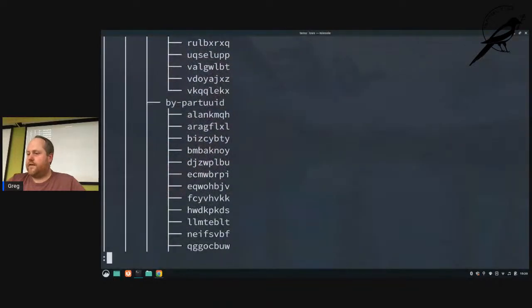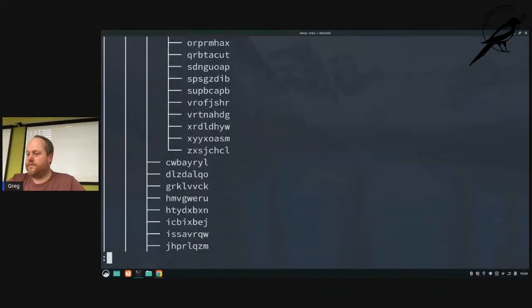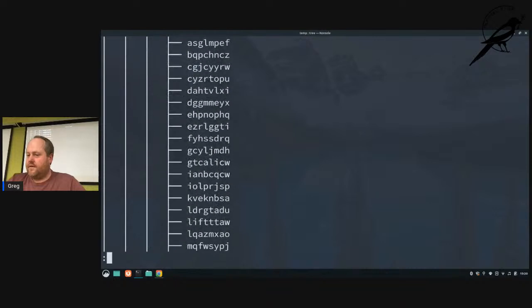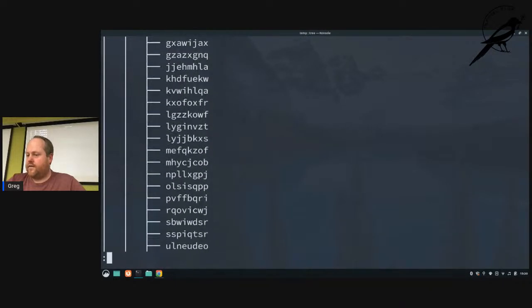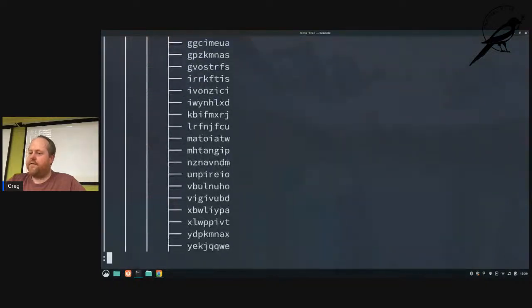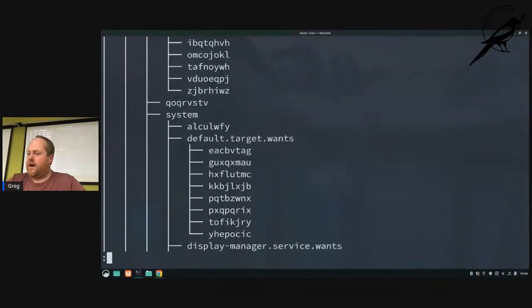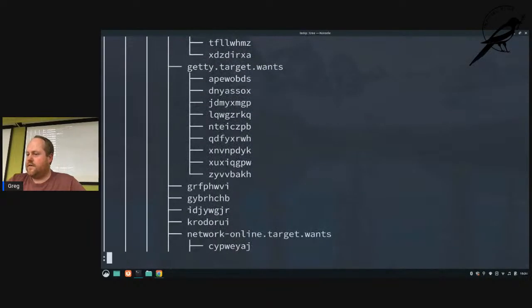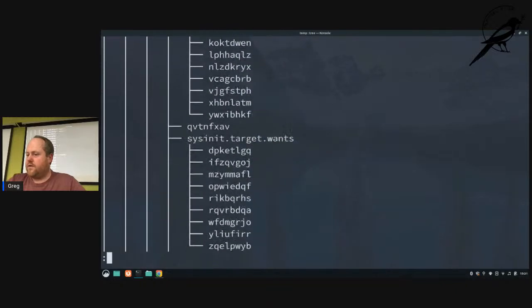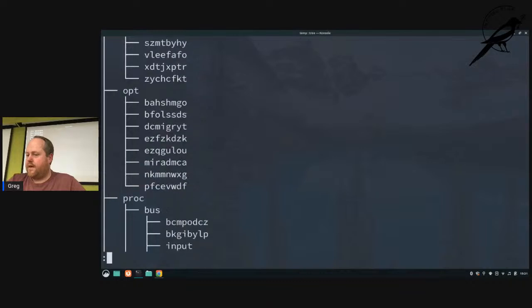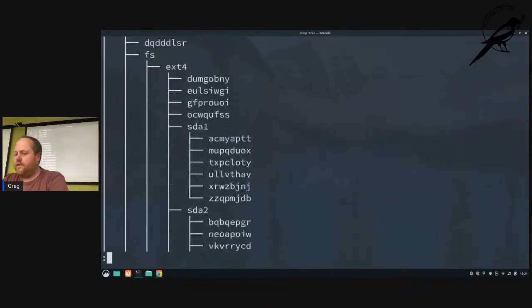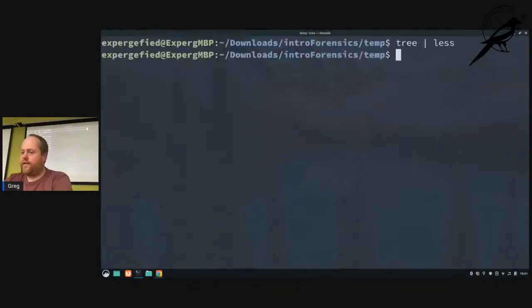So we have a ton of garbage. There's a lot of random stuff that's not going to help us too much. So we might have to figure something else out to find the flags here.